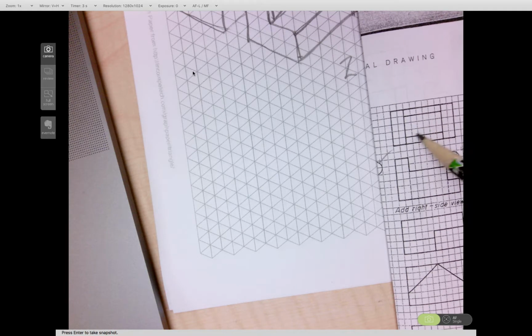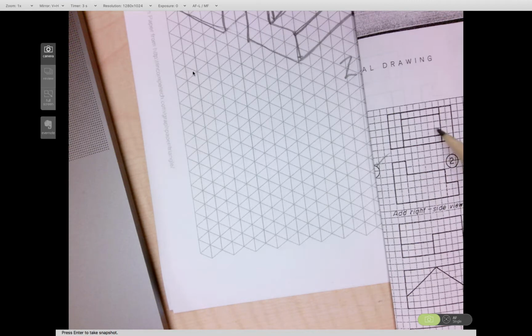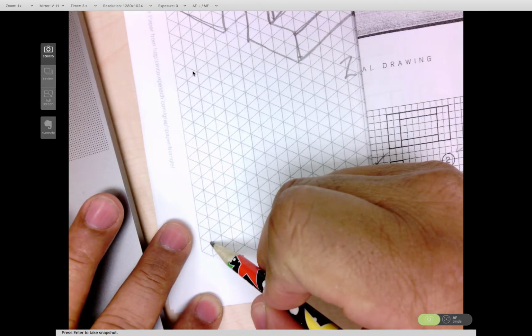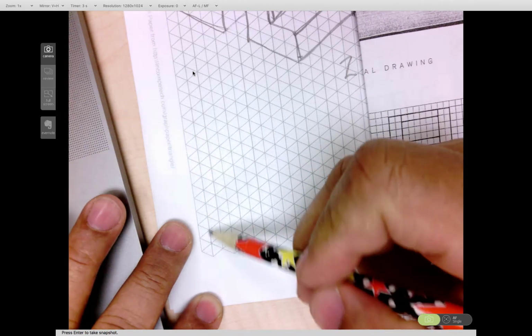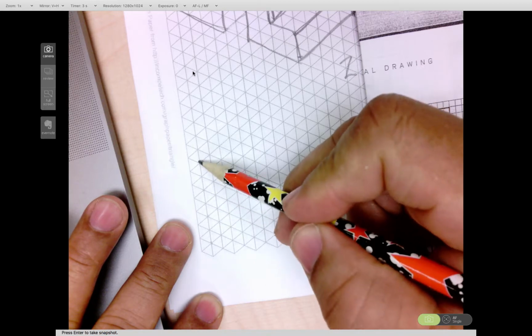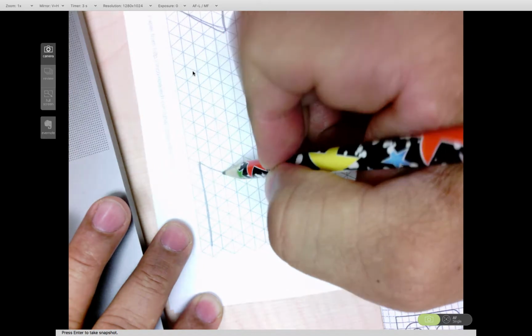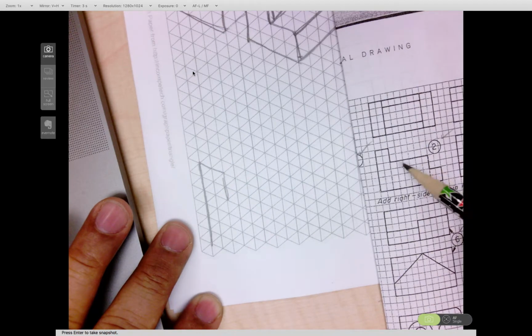Now, looking at this being open, I would say it would come up, but I would see it. So I'm assuming, and rightly so, that this is actually a hole. So again, you've got to see this before you can sketch it. Let's follow the same pattern we did. We're going to start at that corner. So we start here and go up 2, 4, 6. Then it comes down 2. Then it comes down to here.